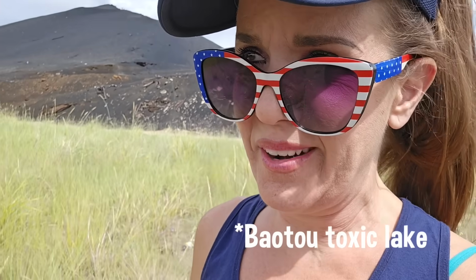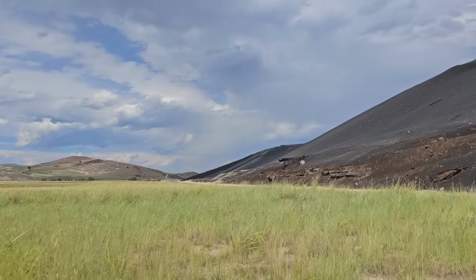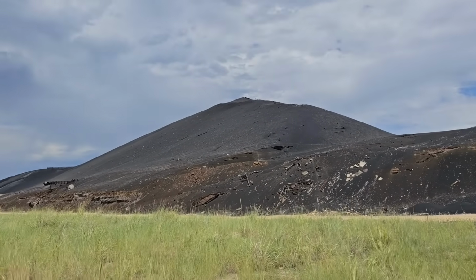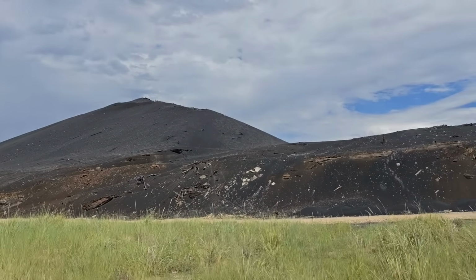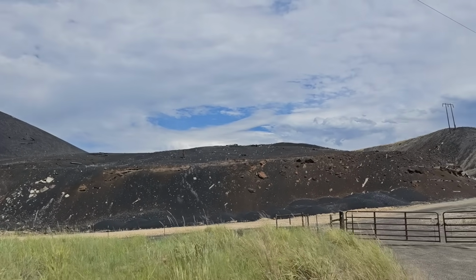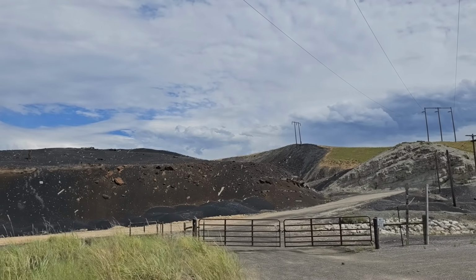I encourage you to look it up, and I don't remember the name of the town, and I don't know exactly where in China it is, so I don't know how you're gonna look it up, but if you can find it, holy moly, it's amazing. In the same warped sense that this is amazing. And I don't know, I actually do think this is amazing. I mean, this amazes me that this much crap was able to be dug up and sifted and refined and whatever, just dumped here. Just goes to show, say what you will about man, but he ain't lazy.